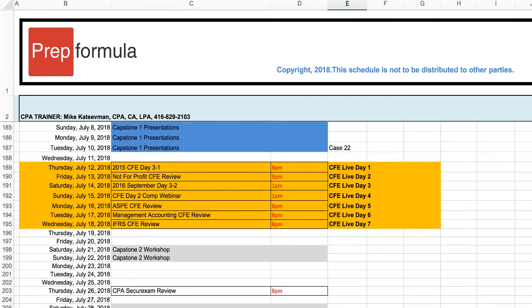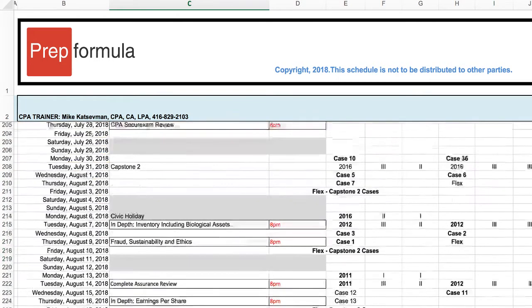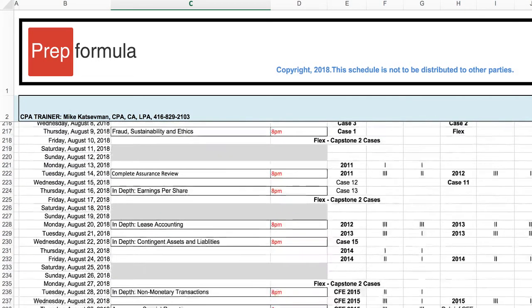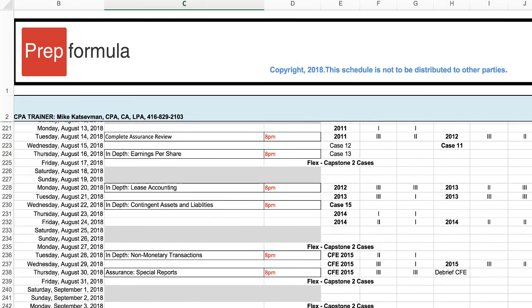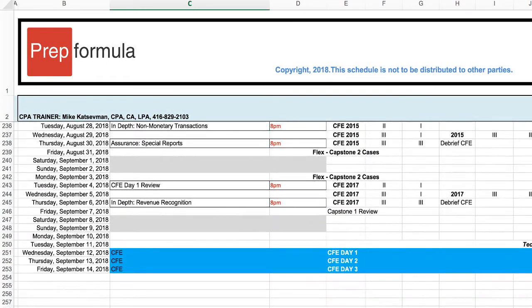In July, we have the CFE Live Review, which is a special 7-day session free of charge provided to any PrepFormal student. For 7 days, we'll teach you everything you need to know about doing well on the CFE. Then you have your Capstone 2 workshop in here. Then you have the entire plan for how many cases you should write. And before you know it, it'll be the CFE.